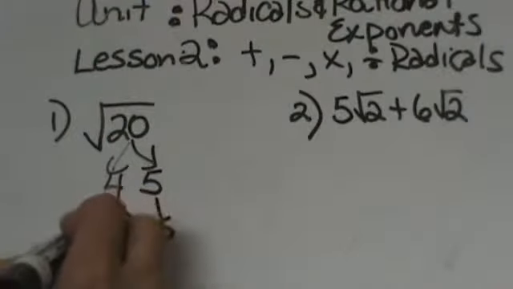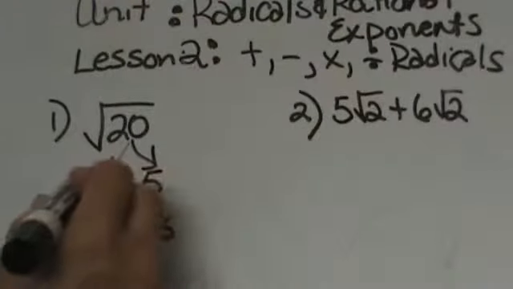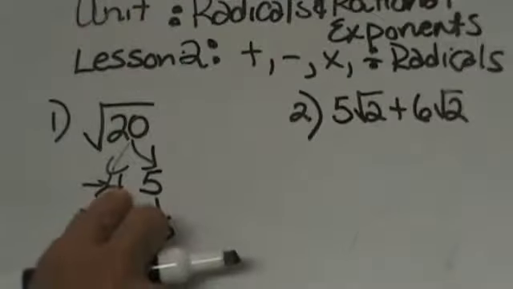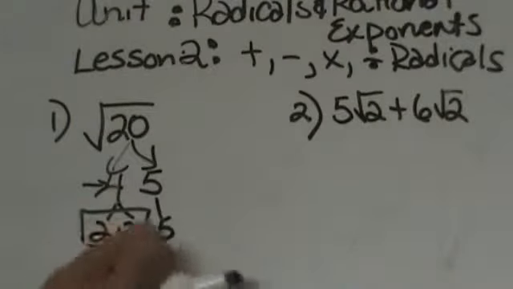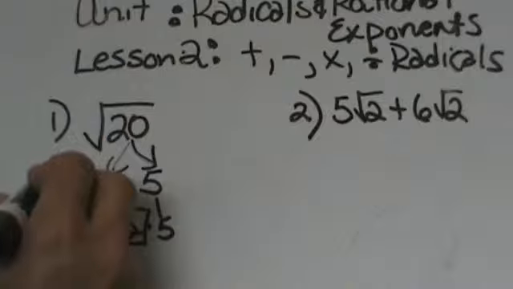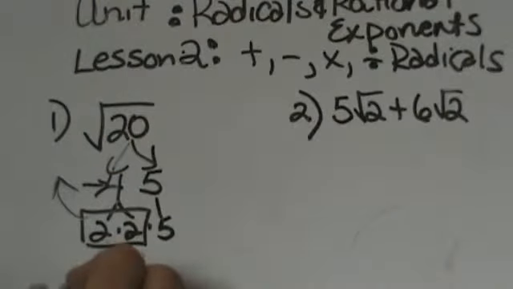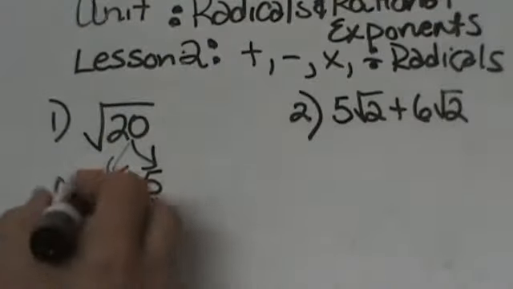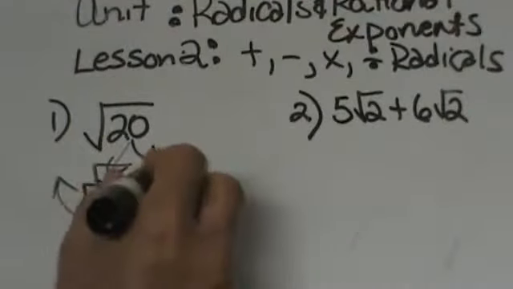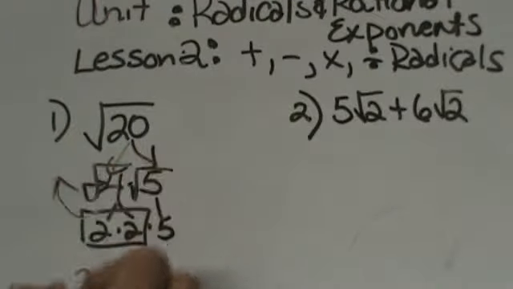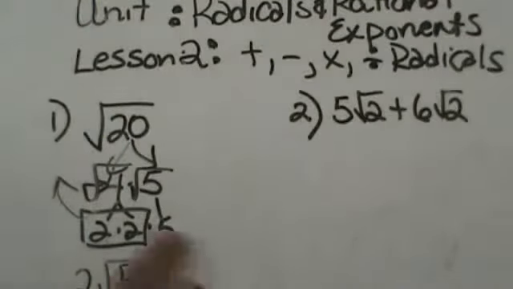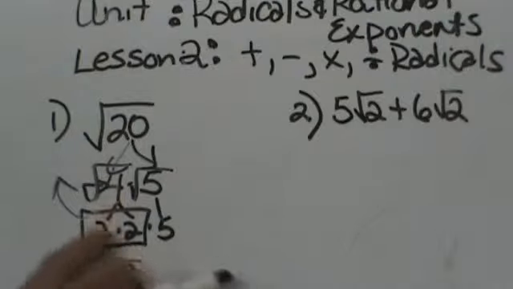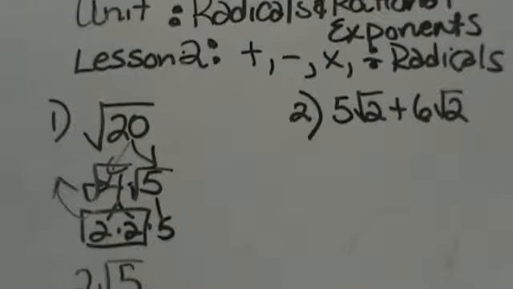I can see that I have two 2's, therefore, remember, 4 is a perfect square and the square root of 4 is 2. So when you find a pair, it actually can come outside the radical. So I can take 2 square root 5. And the reason we do that is because 4 is a perfect square. So basically you're taking the square root of 4 times the square root of 5, and the square root of 4 comes out as 2. So that's the rationale as to why you have to find a pair, because you're looking for perfect squares. Okay, so there's the square root of 20.